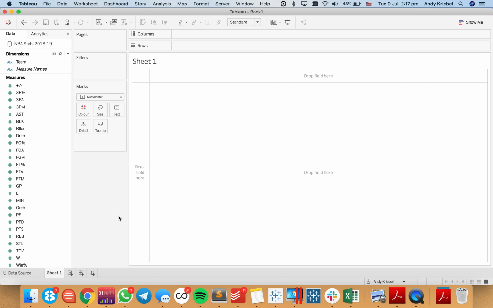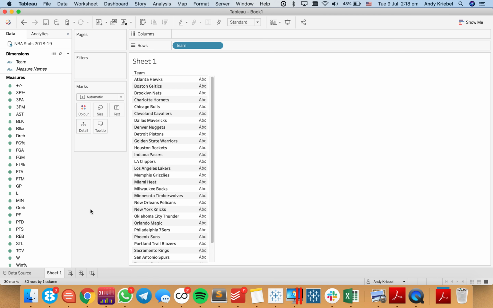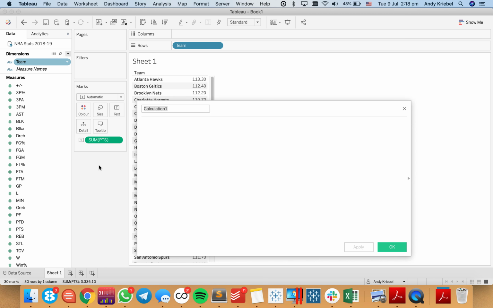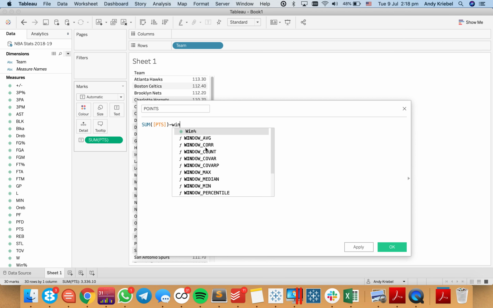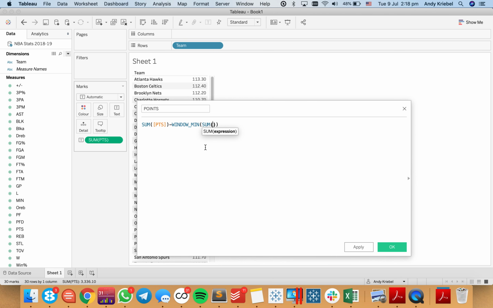All right. So the first thing we need to do is pick our views. Let's start by just building out a table. So I have the team. I'm going to show you how this works. Let's say we want to see which team scored the most points. All right, so we have that team, and the way you create the parallel coordinates view is to create a new calculated field. I'm going to call this one points, and I'm going to say what is the team's sum of points compared to the minimum number of points, and then what is that range? So that's going to tell you how far am I from the minimum.